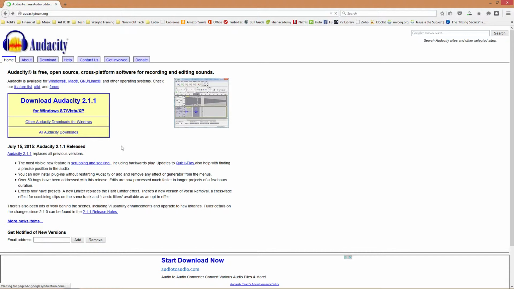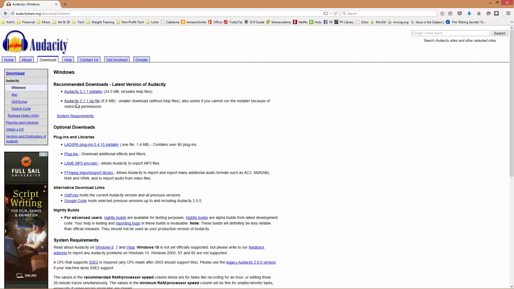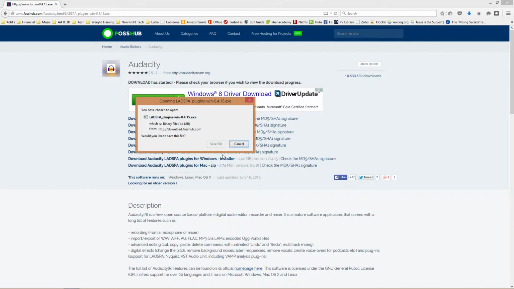Okay, so I did that. I just hit the back button to come back to this page because I'm downloading the file here, but I also need a few other downloads. So I'm going here to other Audacity downloads for Windows. And over here, I've got the same installer that I just downloaded, but there's a few other things. There are some plugins available for Audacity, and let's go ahead and download those. They're not really needed, but hey, why not? There may be something really nice in there to be able to use.